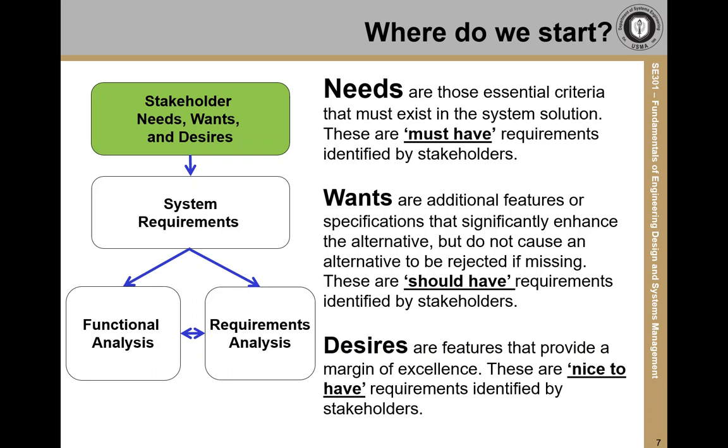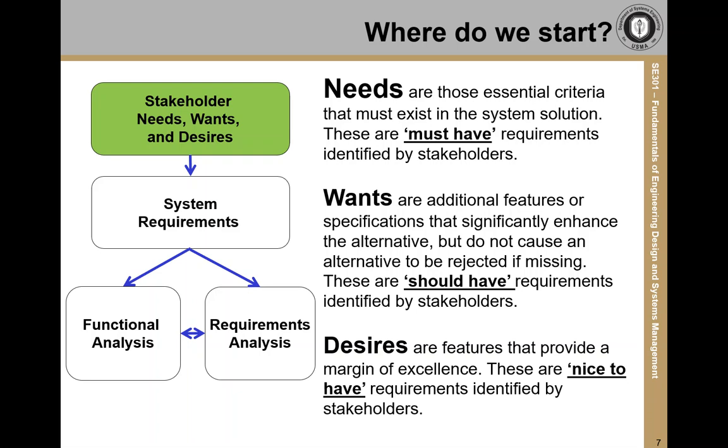So for example, if we're considering a car, we might say, hey, we need to be able to achieve at least 20 miles a gallon. We want to be able to transport 7 passengers. So the need would be essentially the bare minimum requirement versus the want, transporting 7 passengers. That's a should-have, but if we can only transport 5, maybe we would still consider a car that transports 5 people. And then finally, at the bottom, our desires are our nice-to-haves.